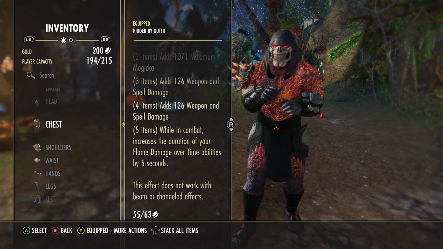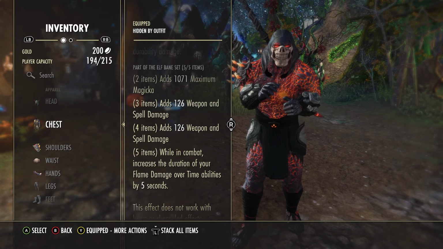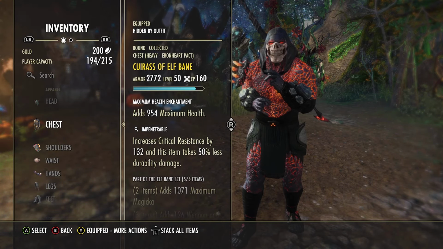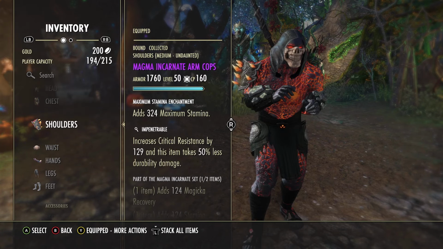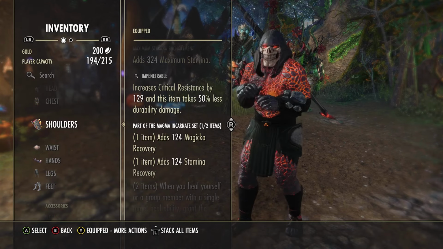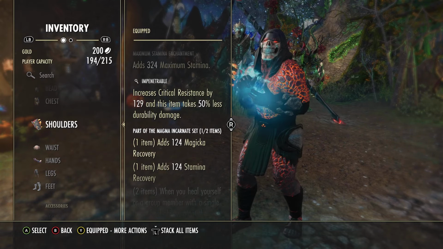To show what's broken. You get 3 procs from the Flame Blossom that you're not supposed to get for some reason when you combine it with Elfbane, which, if you read the 5th piece on Elfbane, it just increases damage over times of your flame damage over times by 5 seconds. We've got 1 piece of Magma Incarnate for the double recovery.